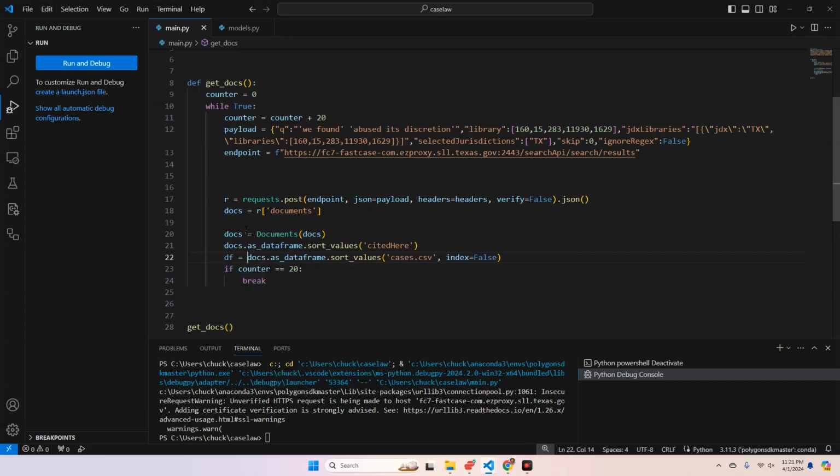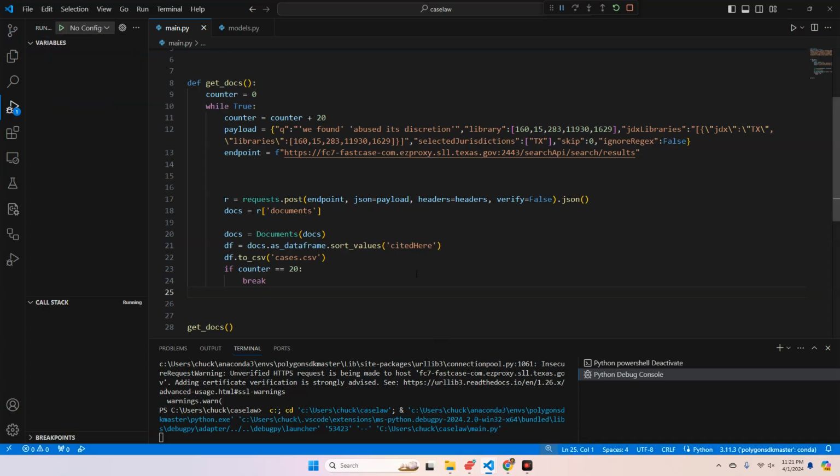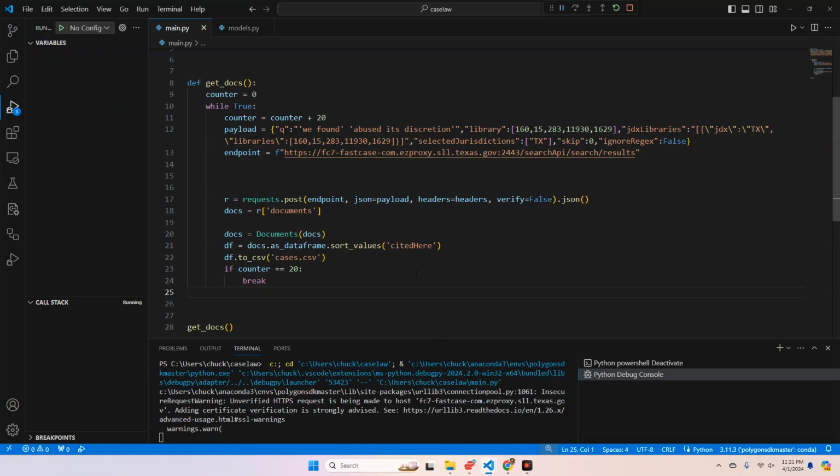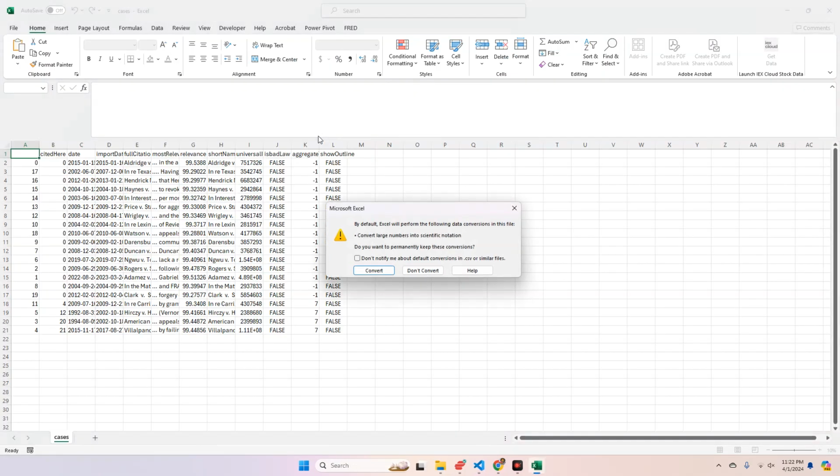Let's do this. Data frame equals that. And we'll do df.to_csv. CitedHere. Okay, there we go.